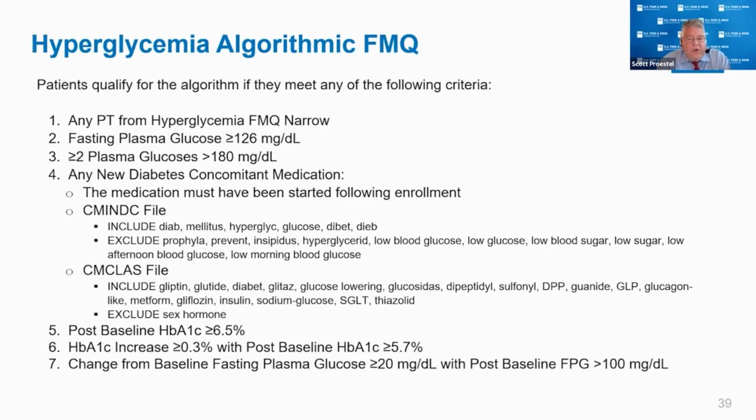And you can see a lot of these are not complete words. This is because there was a fair amount of creative spelling in the data sets, and we needed to maximize our sensitivity and specificity. So we're really using search strings for some of these to detect what we're looking for and not miss any information. The remainder of the criteria you can see are again laboratory information, obviously related to blood glucose and hemoglobin A1C to detect these hyperglycemic events. Next slide, please.